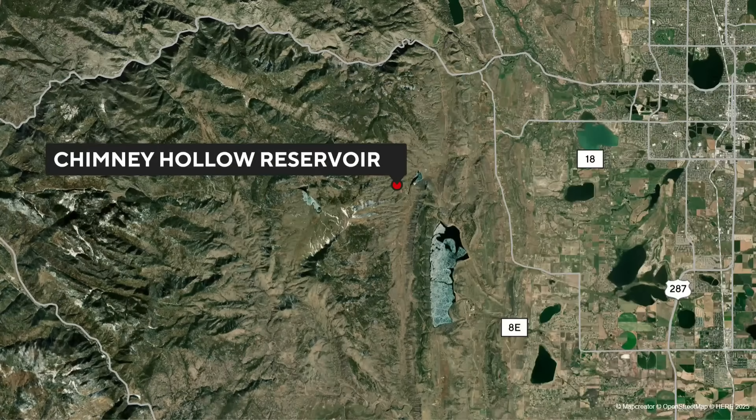We begin at 630 with a critical step in northern Colorado's rapid growth. It's a project that secures the region's drinking water for decades to come. The Chimney Hollow Dam is west of Loveland. Crews spent the last four years building the tallest dam built in the United States in decades.